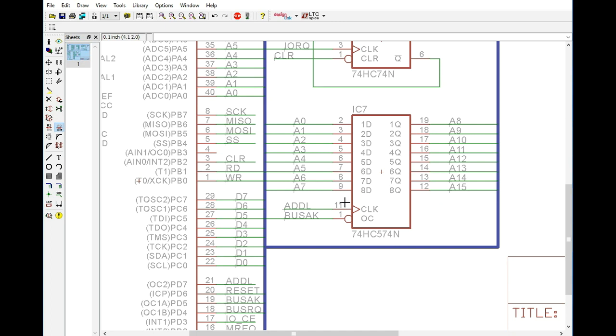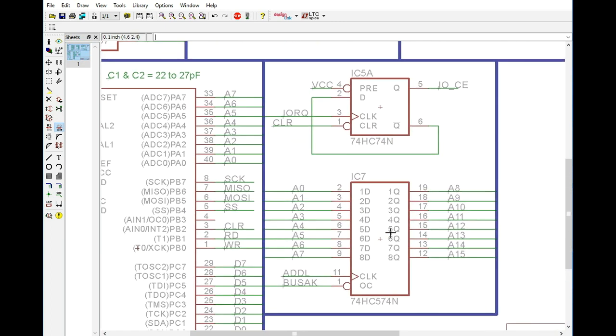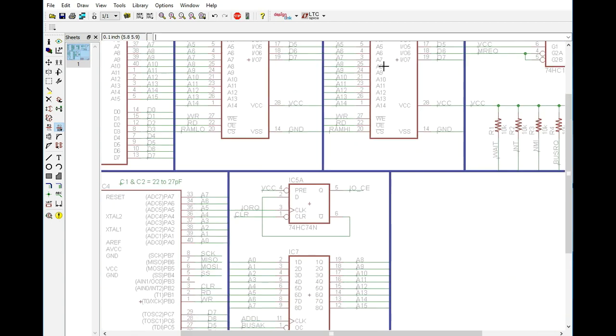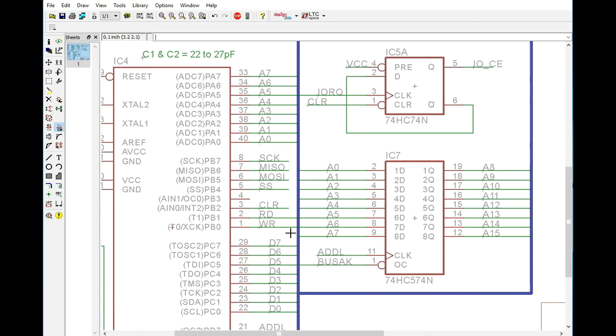So that's very important. Now, in addition to that, we also need to be able to clear the I/O chip enable and the wait state so that the Z80 can take control of the bus again. So we have our clear line up here on pin 3, and of course we also need our read and write. That way we can read and write data to the memory bus here, and we can also determine if there is some type of I/O function, what exactly it is that the Z80 is wanting to do.